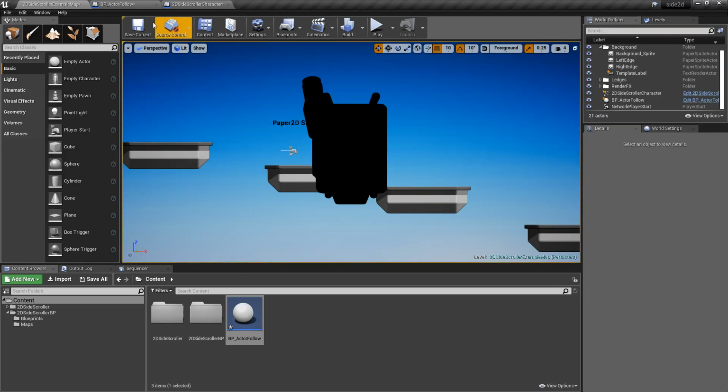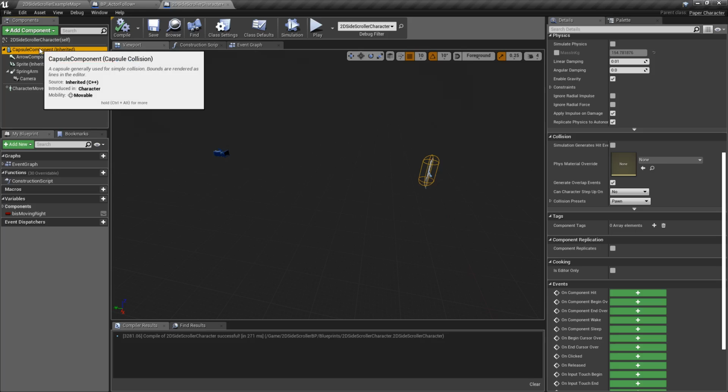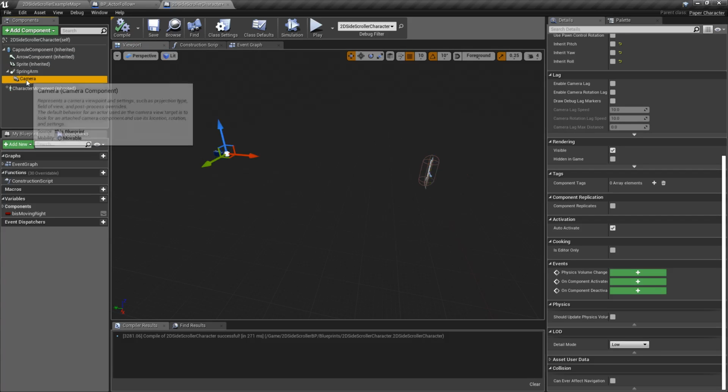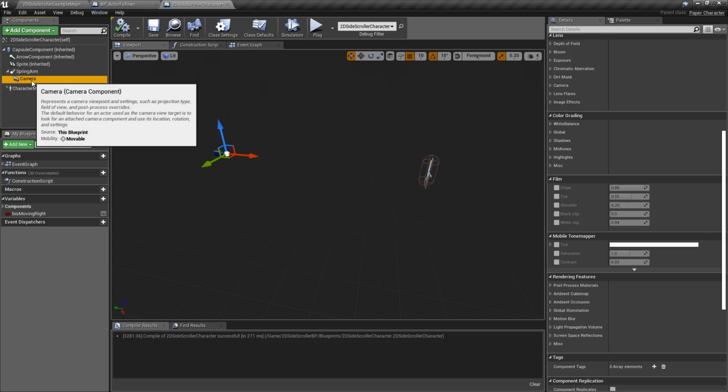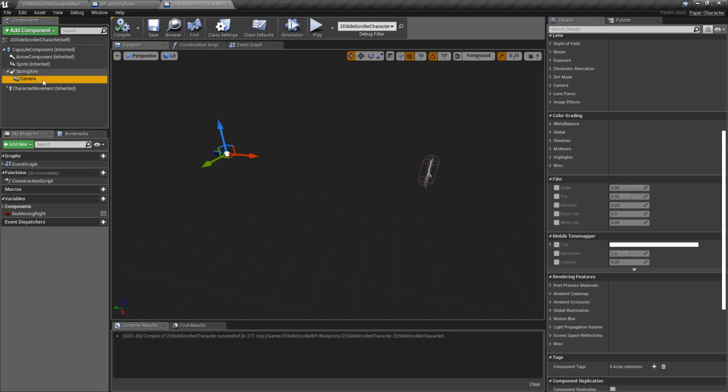So let's look at how this is set up. First things first, if we're looking at our character, this is our existing character. In order to achieve this, you cannot really attach your camera to your player anymore. Our camera is attached to a spring arm, which moves with the capsule, and the spring arm is attached to the character, which means it all moves as one. If we're using the 3D system, you have the ability to add in lag, but for the 2D system, we don't really have that ability.